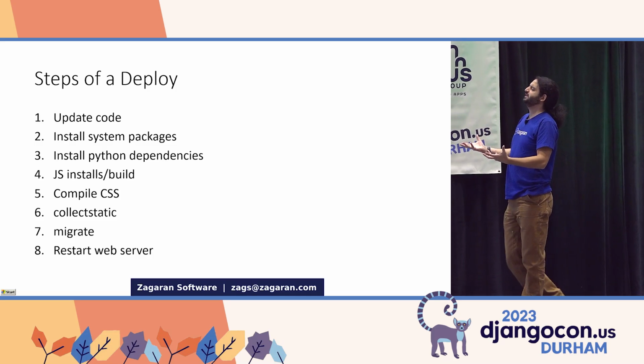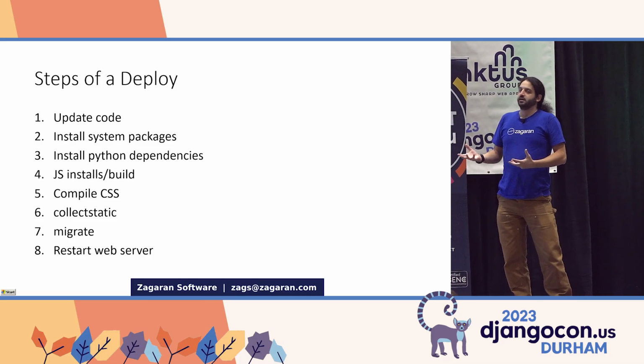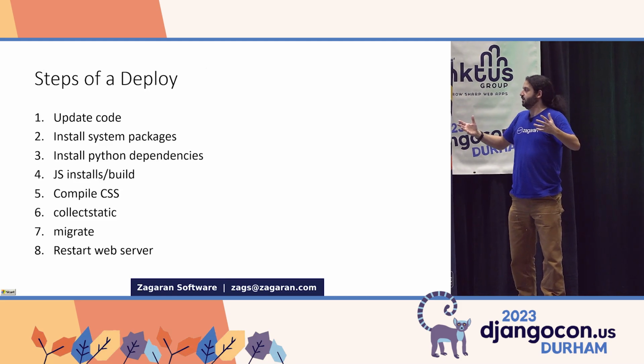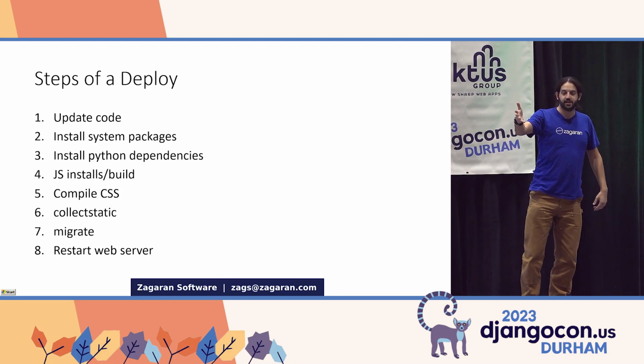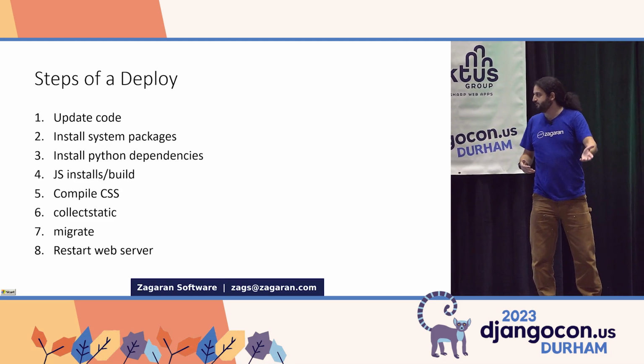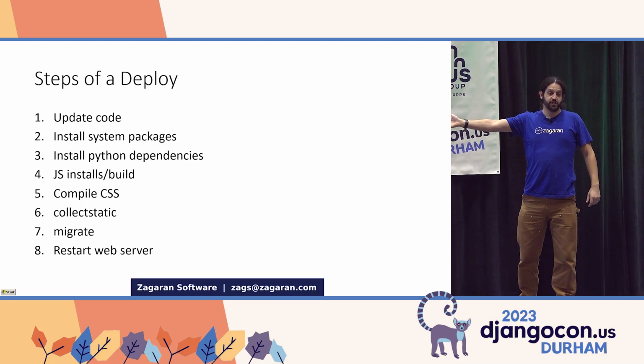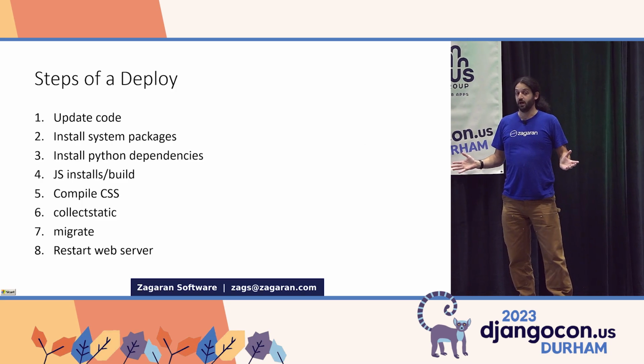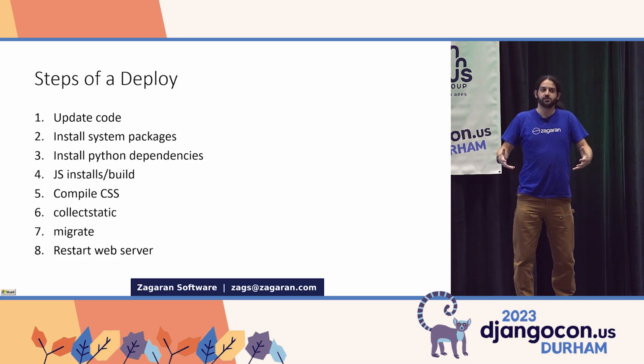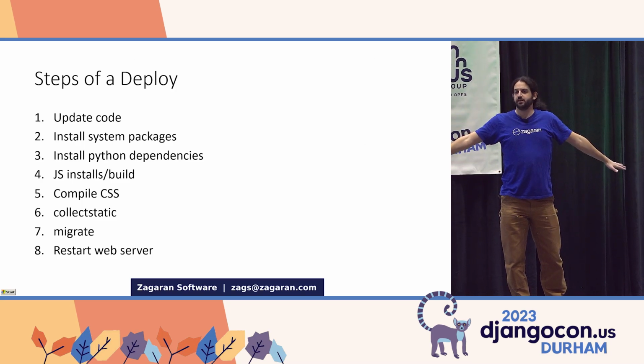Now, a deploy has potentially many steps. In addition to obviously updating your code, you potentially need to install package updates, both system and Python, JavaScript, compile CSS, collect static, maybe do other infrastructure changes. Migrate is a very common thing you need to do, and then restart your web server. This is the wrong way to think about it.